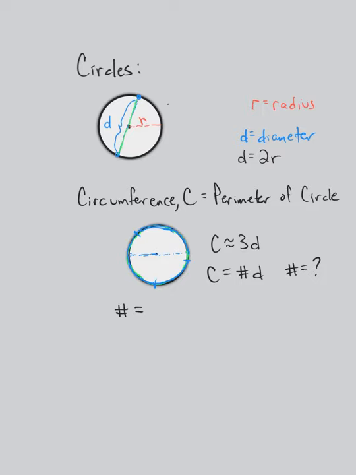Sorry if my screen is jumping around. People have made up a special symbol for it, a Greek letter, and the way you pronounce it is pi. You pronounce it just like the dessert that most of us like, but it's actually a Greek letter spelled P-I. Now, pi is a strange number. First of all, let me just give you that formula. For a circle, its perimeter is denoted with C for circumference, and it's equal to pi times d.